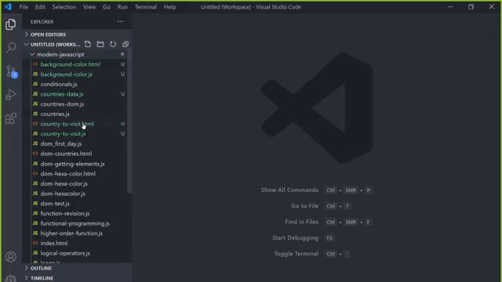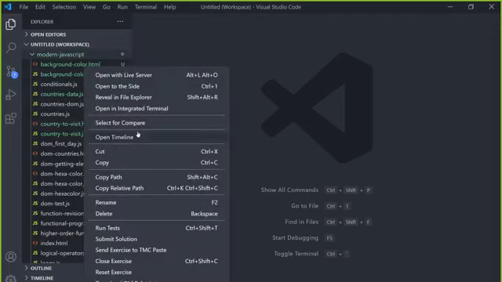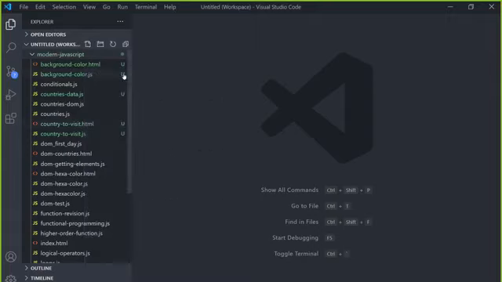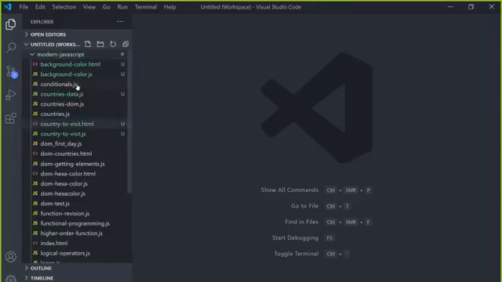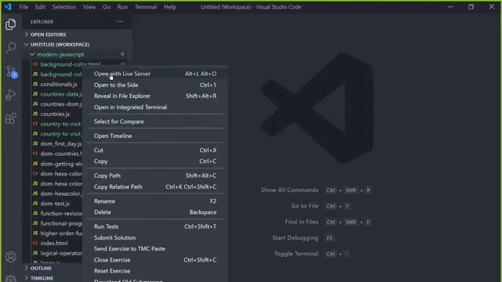One of the exercises I planned for today is going to be this one. If you see, I think you have seen it already. So let me also try to open this one.